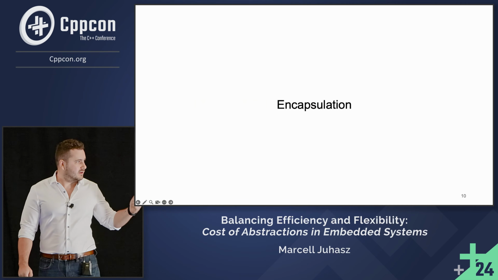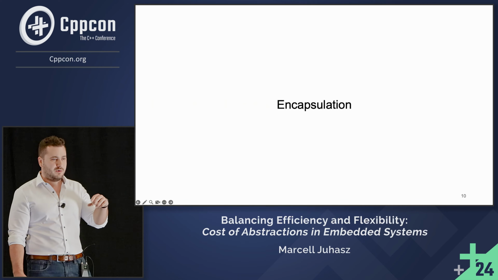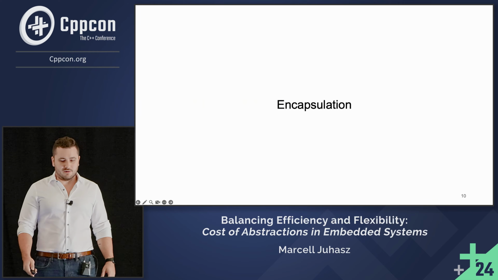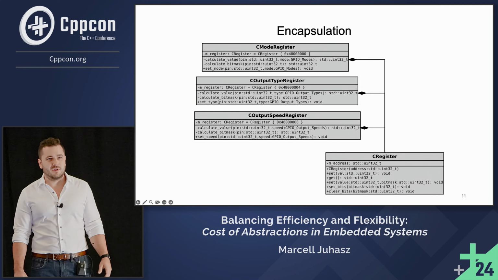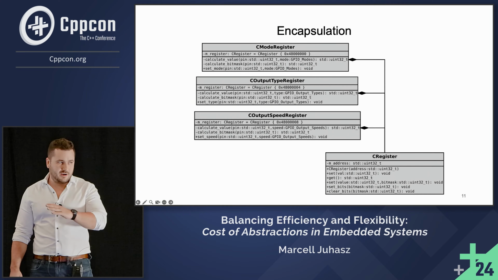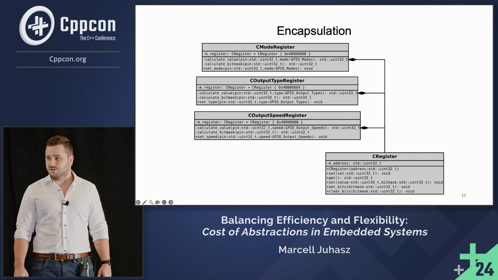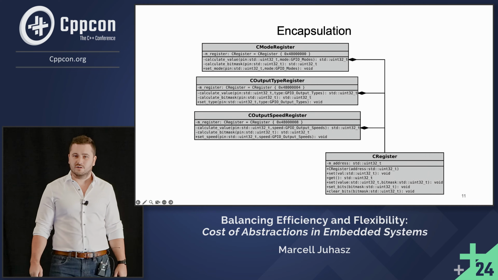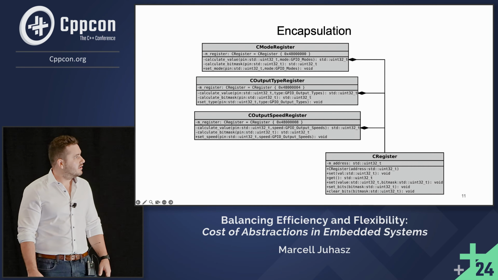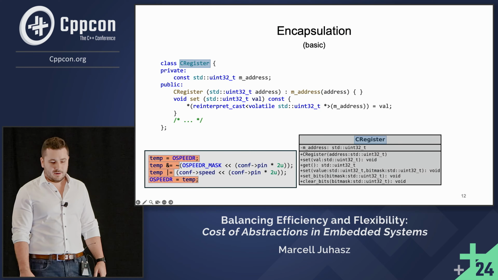We have seen in the previous slide with the register operations that there are the generic register operation part and the register-specific part, both of which we can meaningfully encapsulate. Represented as a UML diagram, the class hierarchy would look something like this. It's just an overview. There is this C-register class, which implements the common generic register behaviors, and then there are these register-specific classes which implement the unique register-specific behaviors.